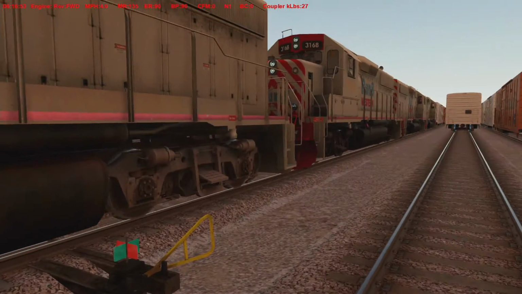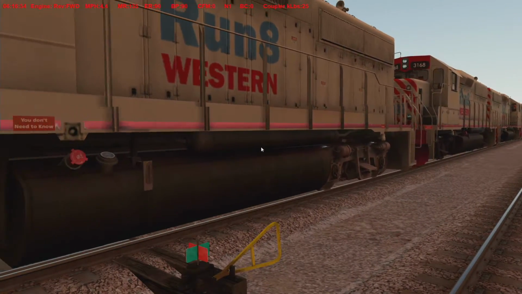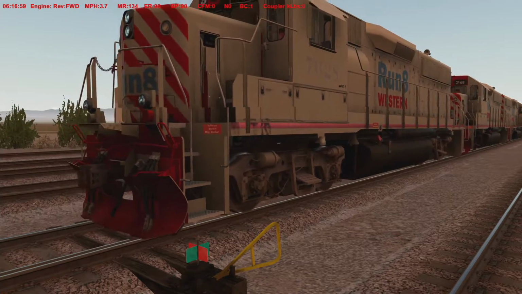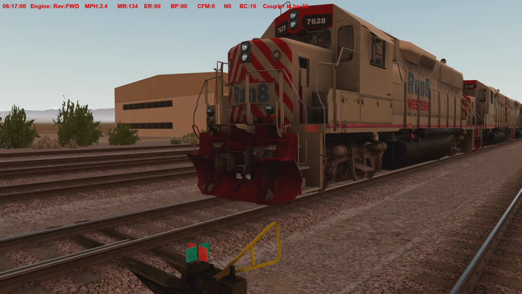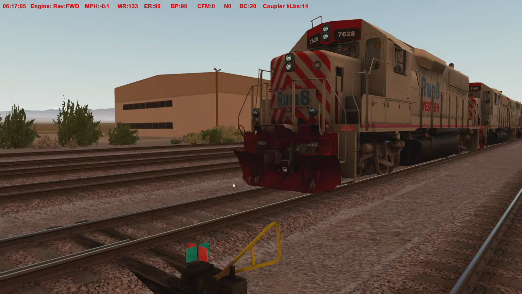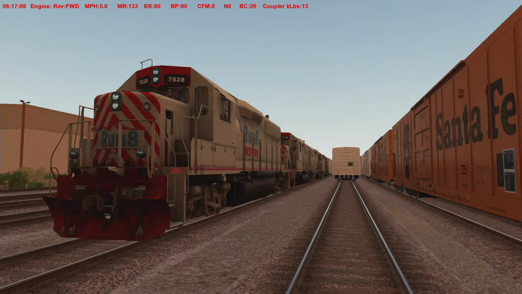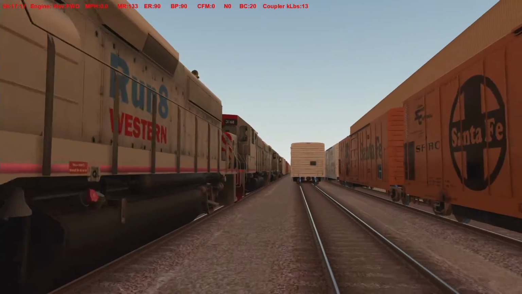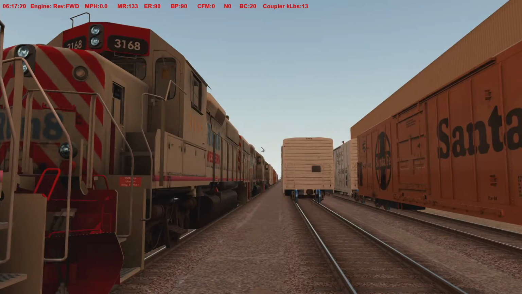Just a little more. See if about 20 pounds and independent will hold it. So there's independent brakes, which just applies the air brakes on the locomotives. And then there's a train brake, which applies it everywhere. In case you're wondering what I keep talking about.